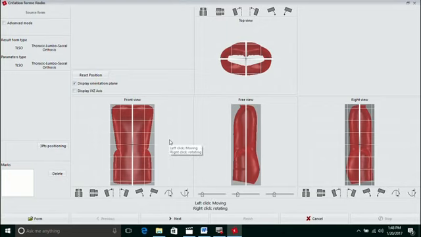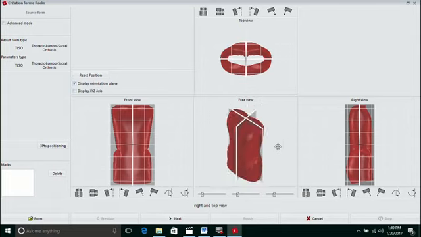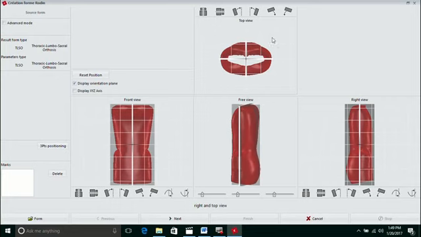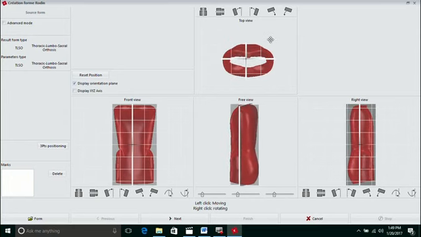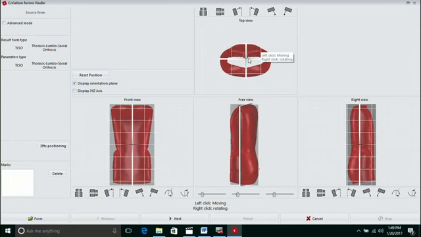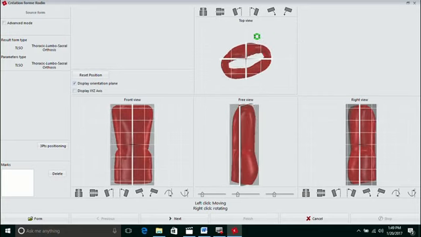Now with STLs, you have to do the alignment process, which anybody who's already scanned is familiar with, but if you're not, in this window, what you have is your top view, front view, right view. The free view, in this view, if you right click and hold down, you can rotate that model to look at all different angles. In the top view, if you left click, hold down, you'll get the 4 arrows. You're able to shift the model in alignment. That little white crosshair, that's the axis in the software. If you needed to rotate the model, you could right click, you get the double arrows, and then roll your mouse left and right and you rotate the model.